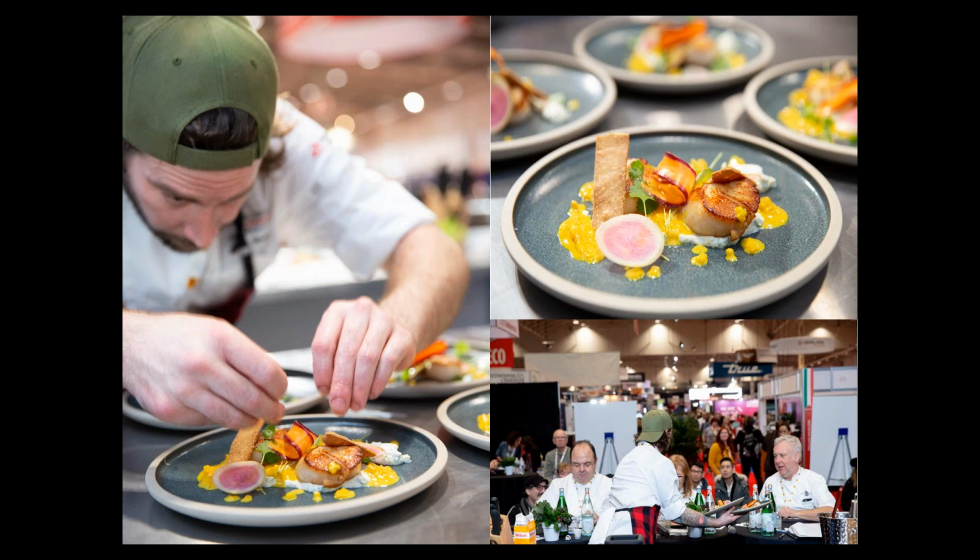Just run it under cool water until you'll notice when it's gone, because it won't be as slippery anymore. Like, it's like you've removed all the ice. Then you put it onto that perforated pan, and with a catch basin underneath to catch all the juices, and you put that in the fridge, and by the morning that would be completely thawed.